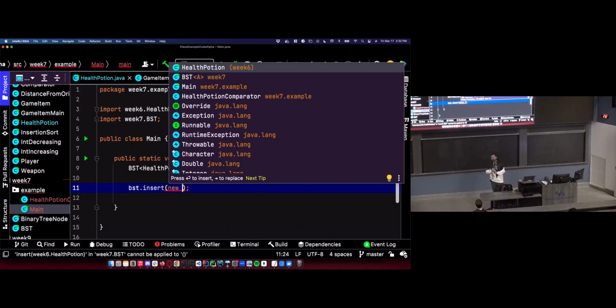You already have your comparator from task 5. I know a lot of you are still working on task 5. But by the time you're on task 6, you'll have your comparator written from task 5. You have the BST written from class. You have the insert method written from class.